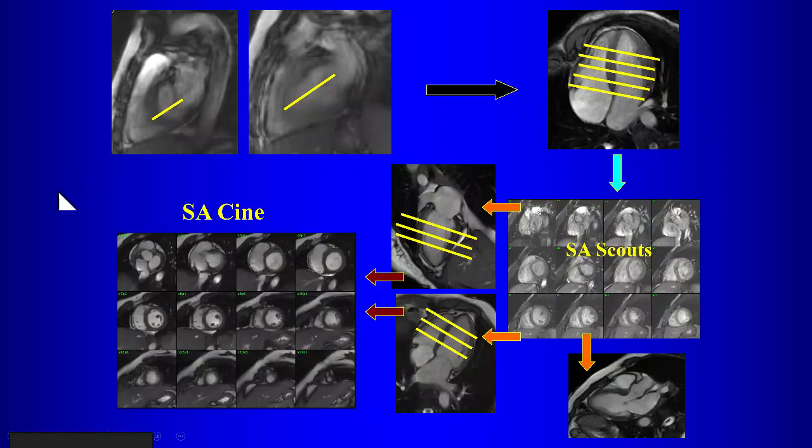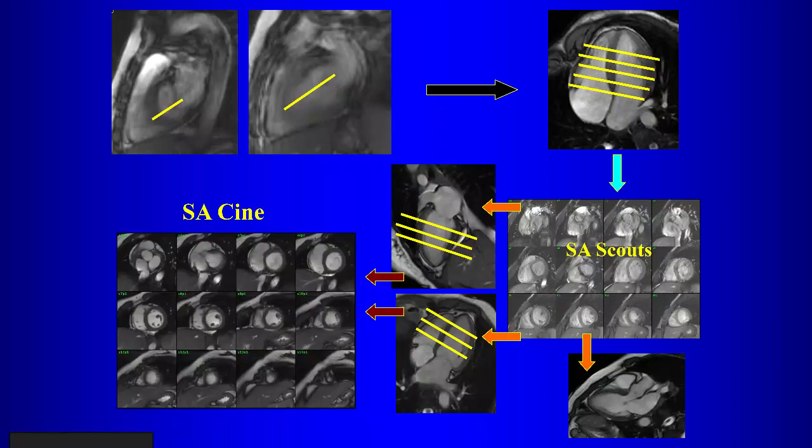Now sometimes the heart is not lying flat along the diaphragm. Sometimes it's lying like this, where it's taller than it is flat, right? So what can you do there? Well, there, if you take a cut like this from sagittal localizers going through the midpoint of the mitral valve to the apex of the left ventricle, that can give you an approximate 4-chamber view. And then from here, you can get short axis scouts, and then you're off and running back to the racetrack. Right, from your short axis scouts, we've talked about how you can get all your other views.